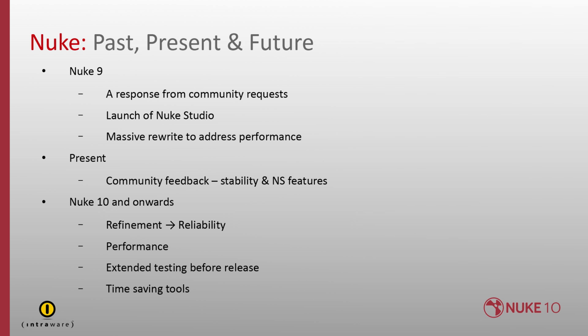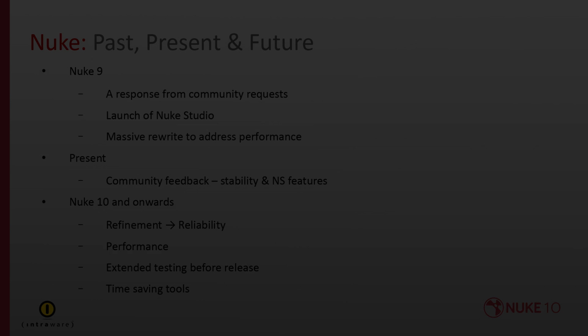The previous version of Nuke, Nuke 9, was a response from the community asking for further reliability and stability. The response from the Foundry was to rewrite a number of core areas under the hood to address these performance issues. In addition to this, Nuke Studio was launched, allowing a single software package to manage a variety of tasks from compositing, managing compositing at a timeline level, editing, conforming, and finishing. The response to Nuke 9 from the community was a request for more refinement, reliability, and performance across all areas. And whilst addressing these concerns, a number of time-saving new features were also added to the release of Nuke 10.